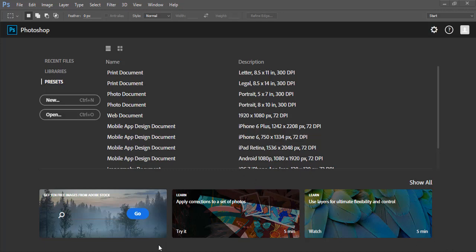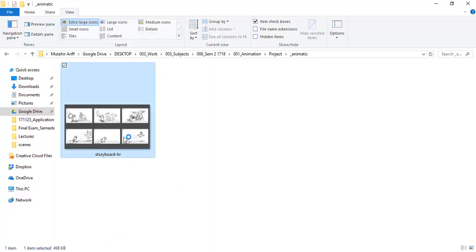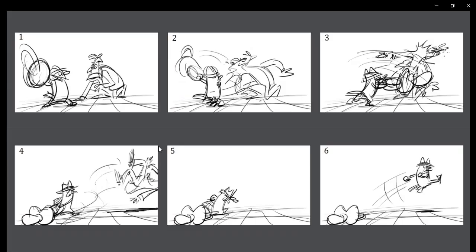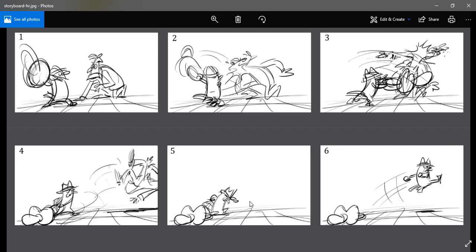Alright, so hi everyone. In this video, we're going to learn how to take a storyboard that you've already drawn. In this case, I have this sample storyboard that I got off the internet. And we are going to try to convert these panels of drawings, this storyboard, into an animatic. So first things first, we need to export out all of our images as separate pictures, separate JPEGs.